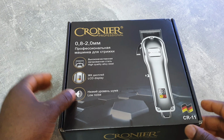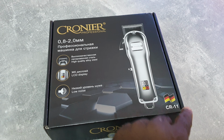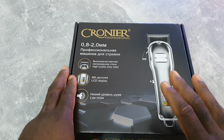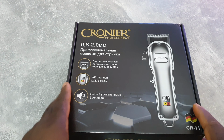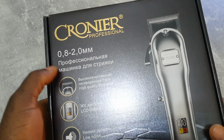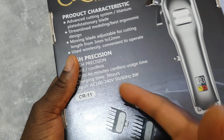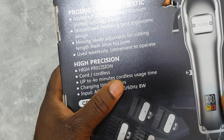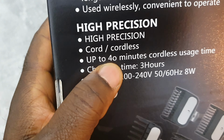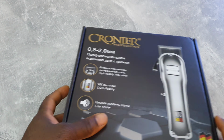Welcome to another episode. What we got right here, we got a Cronier CR11. This unboxing is gonna be real quick, I hope so. So this is the bad boy, Cronier, a professional hair clipper. Got low noise, got 8 hours charging time and 140 minutes use time. I guess it's 140 minutes or 240, I don't really know. So let's open it up, man.